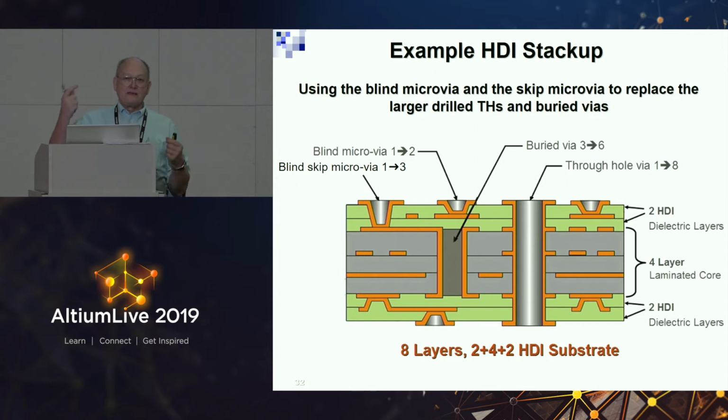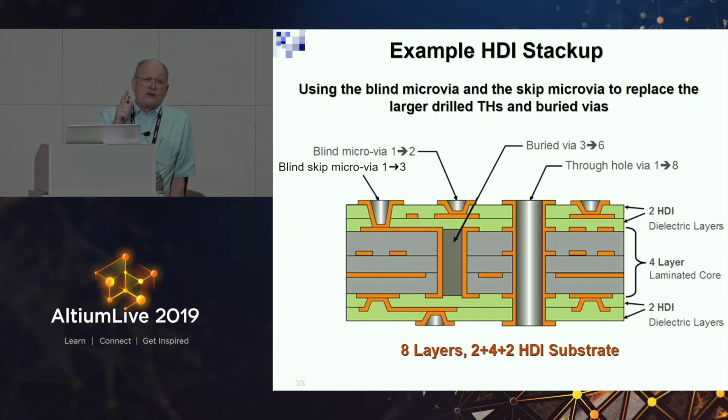So it's difficult to think, well, how do I replace the big one with the little one? It's not easy. So what do you think is the most common via on any circuit board? Anybody want to give me a guess? Ground. Right. The via to ground is your most common via.